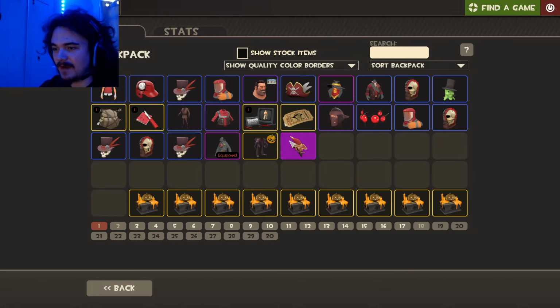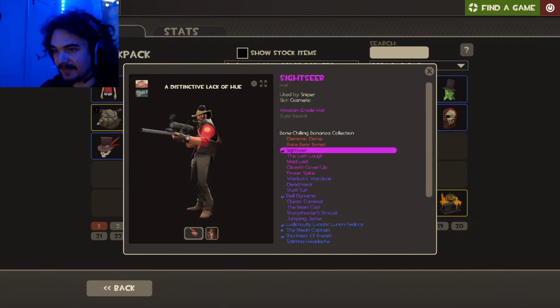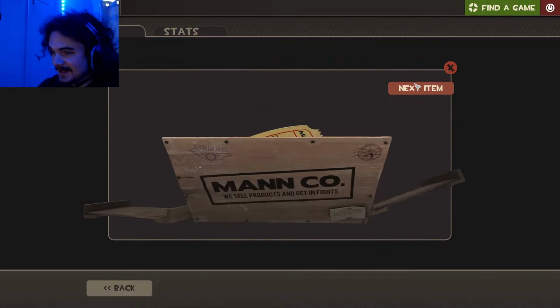I didn't get any of the new ones. Did they even add? Oh my God, I don't even have this yet. That's crazy. I literally didn't even have this. I did not expect to get something like this. That's cool, actually. I kind of like that. That's a good hat right there. Solid hat.